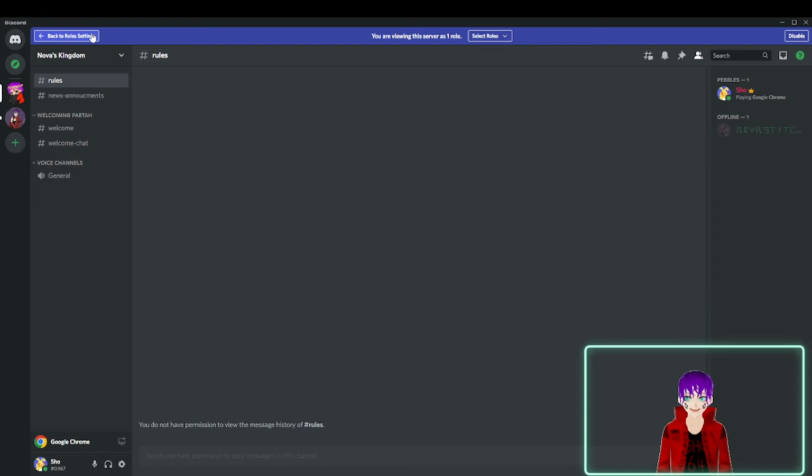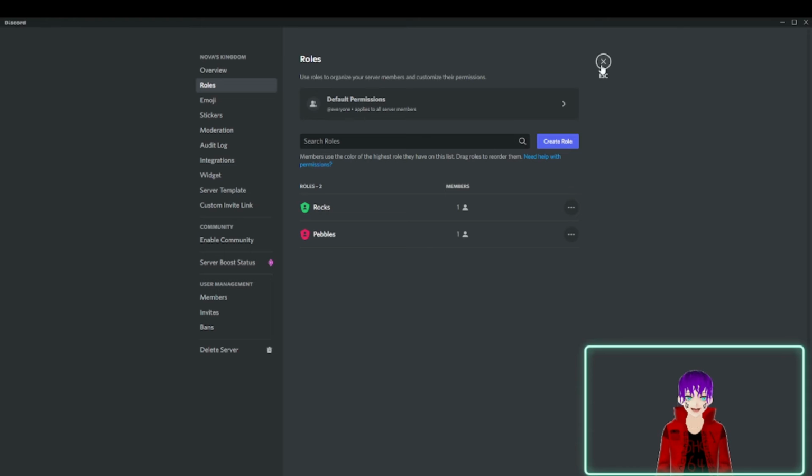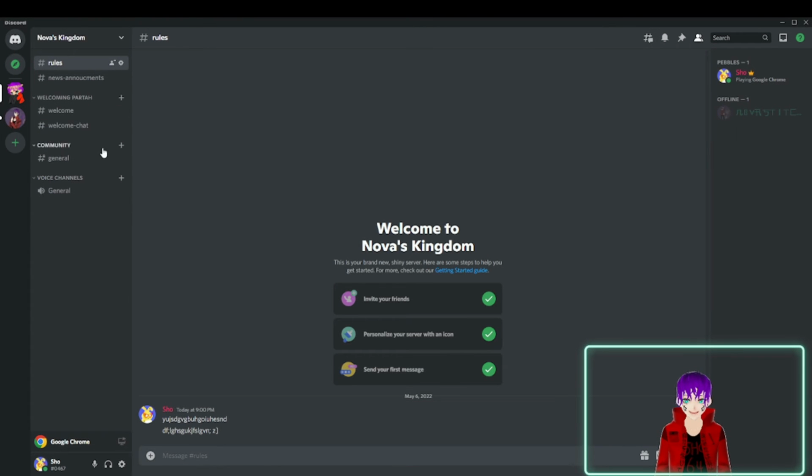Another fun way to use this or utilize this is for specific roles, like D&D, for example. You can have a whole category that has all D&D stuff, pictures, general.